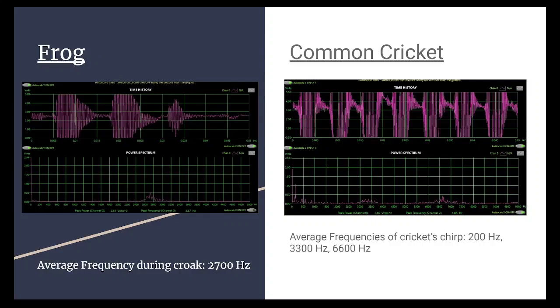And now I want you to take a special look at the actual volt second graph, where you can see the sine waves. So for the frog, you can kind of see each individual croak starts off loud, then gets small, then almost no noise in between. So croak, croak, croak, right? Kind of makes sense. And then for the common cricket, it's almost a continuous hum with slight quietness in between each, but you can see the continuous chirping hum of the cricket, which I thought this display is very good.